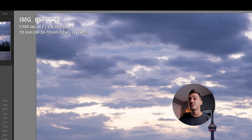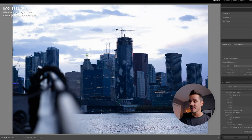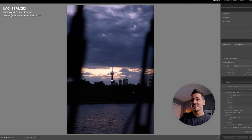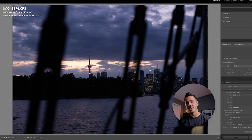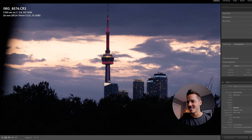I've also boosted my ISO because as blue hour progresses, your lighting ratios change. In the first images the buildings are pretty well lit, the lights are just starting to come on, and the sky is still bright. But as you progress the sky gets darker, the buildings get darker, and artificial lights start to take over. I boosted ISO to 1600. I'm also not crazy about the CN Tower blending in with the building behind it — those are the little composition things you always need to be mindful of.